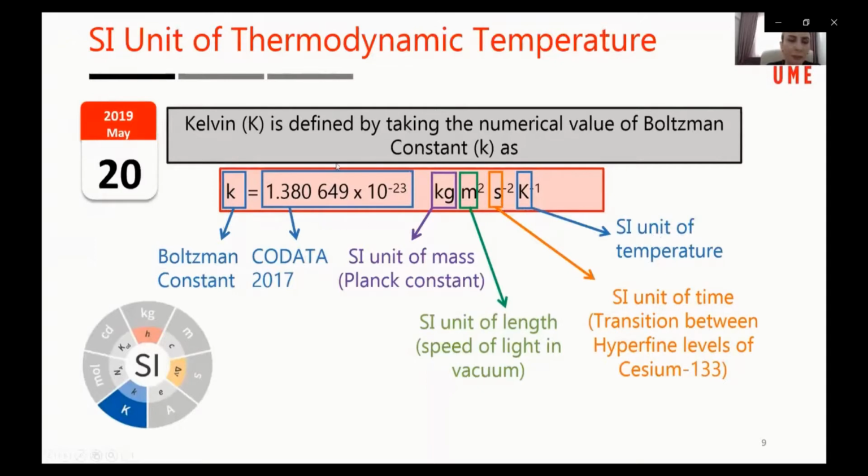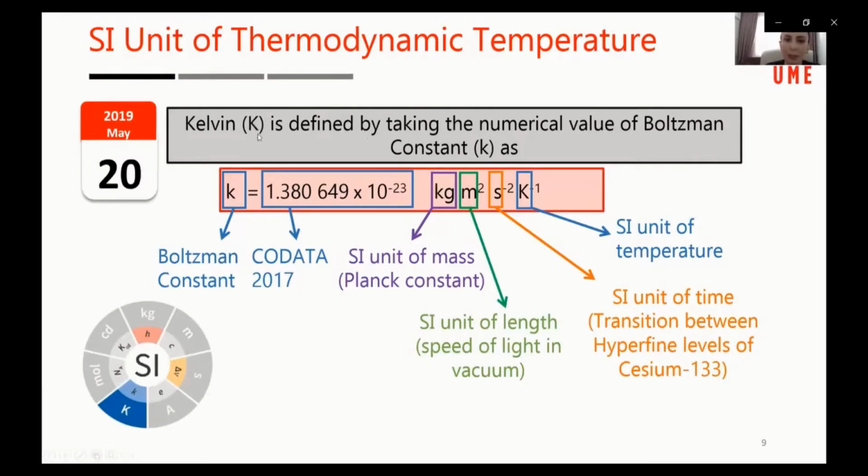This number is obtained by 3 different methods. I will come to that in the next slide. The other units, as I told you, are also defined in terms of other physical constants. But it is not enough to change the definition. Previously, the kelvin was defined in terms of an artifact, the triple point of water, where the solid, liquid, and gas phases can be observed together. This was an artifact definition. Now we have a universal definition for the kelvin. But it is not enough to have just a definition for a unit.